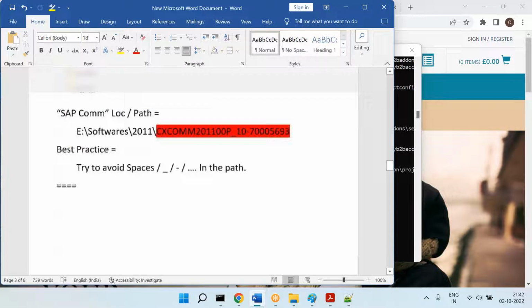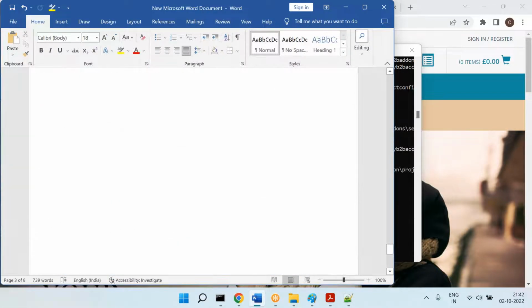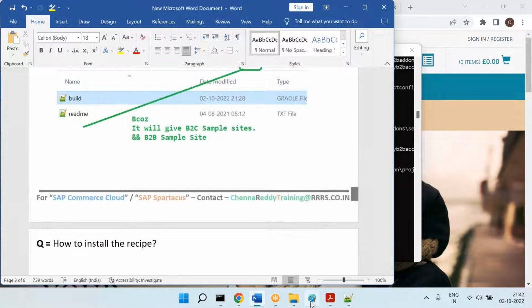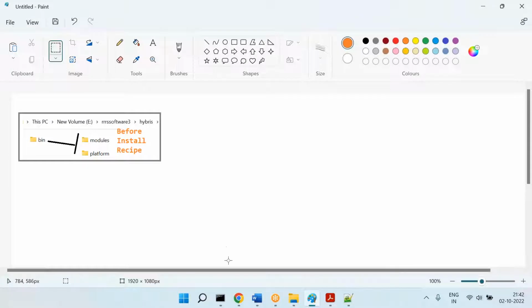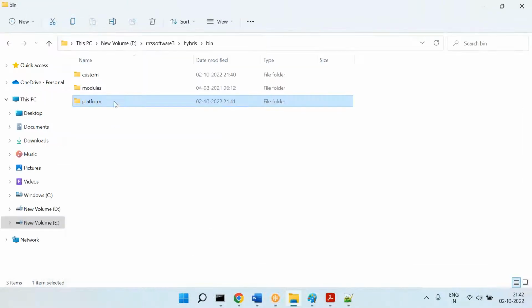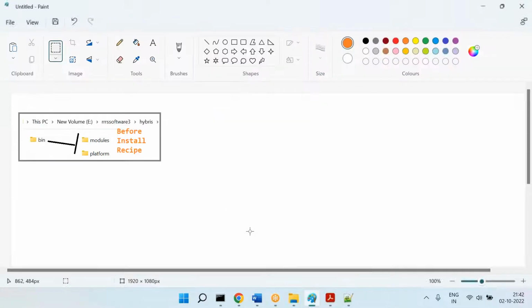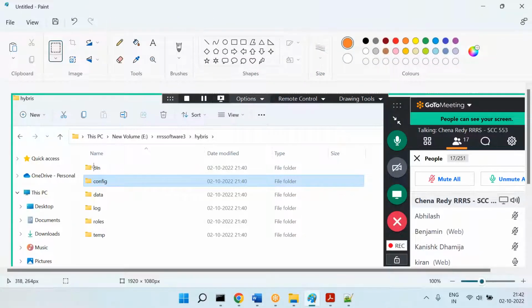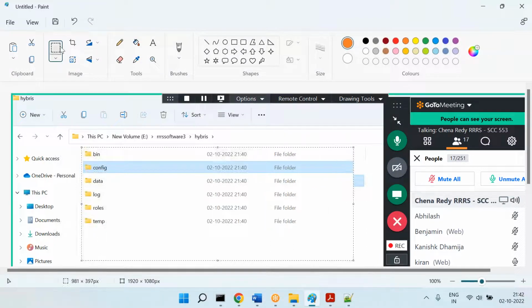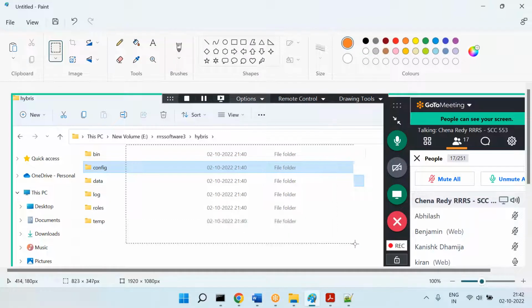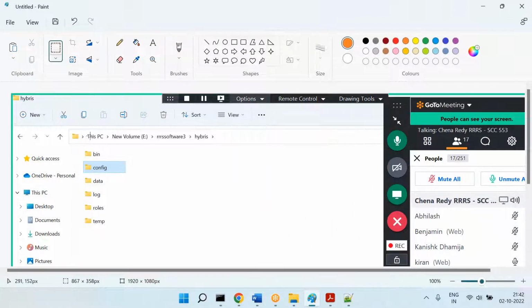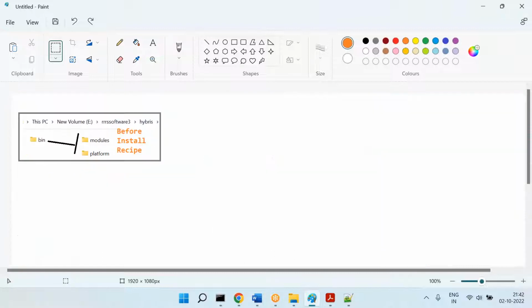Before installation, this is what we had. Now let's observe after installation. You can see we got 5 new folders after installation.